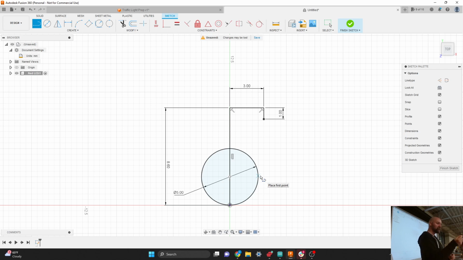Well, and this is 5 millimeters in diameter. It's 2.5 in radius. Right. But there is a little tiny lip at the bottom, and it's a 1 millimeter lip, in fact. So the way that I chose to draw this is I'm going to draw a line straight down that is tangent to my circle that connects to that bottom line right there.